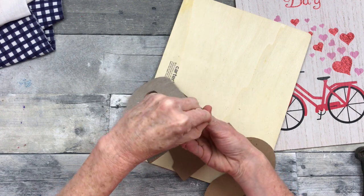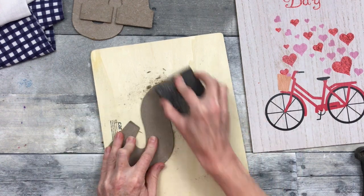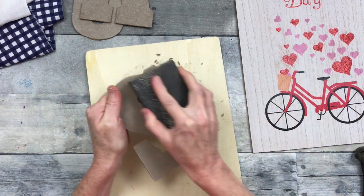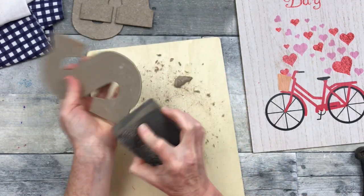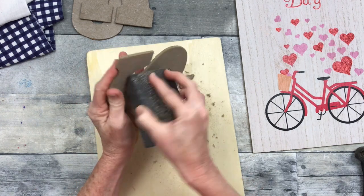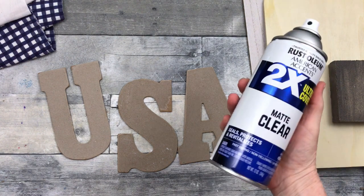You're going to do this to each one of your letters, because flipping them around won't work — the letters won't match correctly. There's just a little bit of stuff still left on there; you can peel further if you'd like, but I thought the texture would help the paint hang on better. So I sanded down all the edges because they weren't sanded and didn't have a nice edge — it's a Dollar Tree item, and I wanted mine to look a little better.